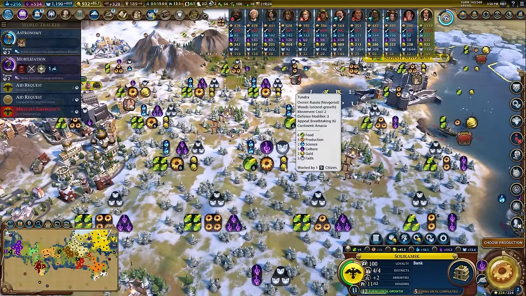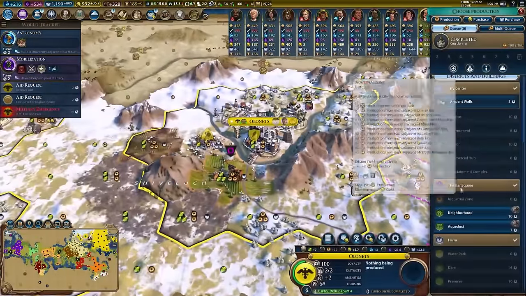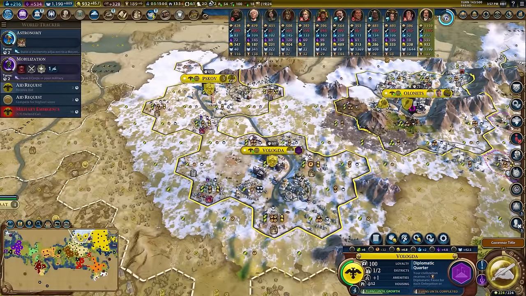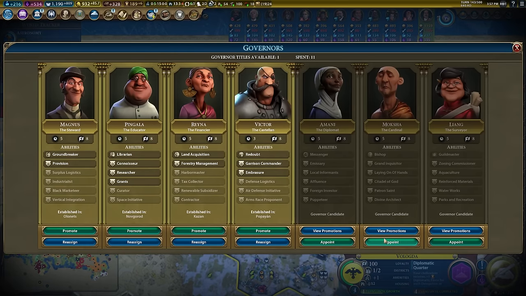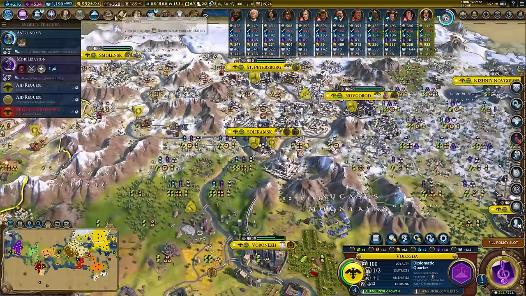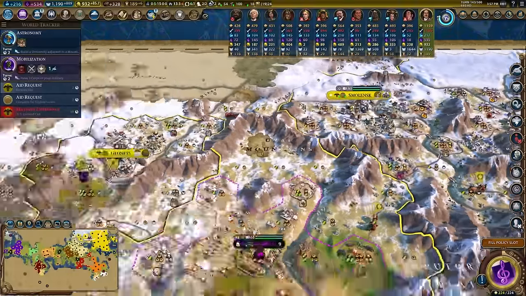6 food, 5 production, 2 gold, 2 science, 5 culture, 5 faith. Ridiculous. I really should have had a biblical order by now. 800 faith per turn. Grab a moksha. Honestly, I might as well send Magnus back to the cap. Maybe get the growth promotion soon.